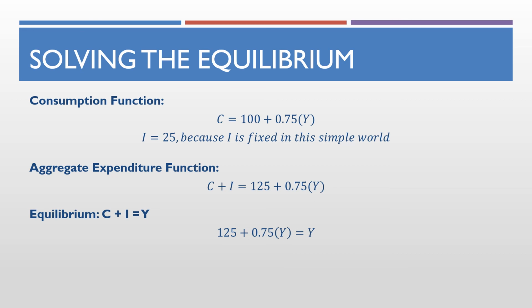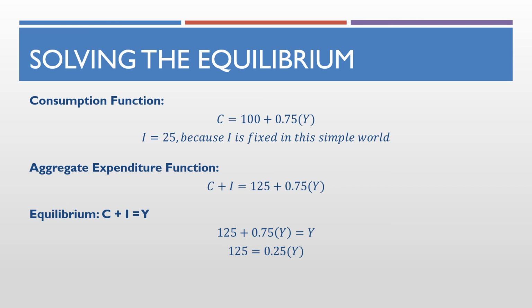We can simply solve for y by algebra. The simple way to do it is to put y on one side. So we have 0.75y on the right-hand side, and we would like to move it to the left-hand side. So we subtract 0.75y from the left-hand side and move it over. So we have 1y minus 0.75y, and the leftover will be 0.25y.